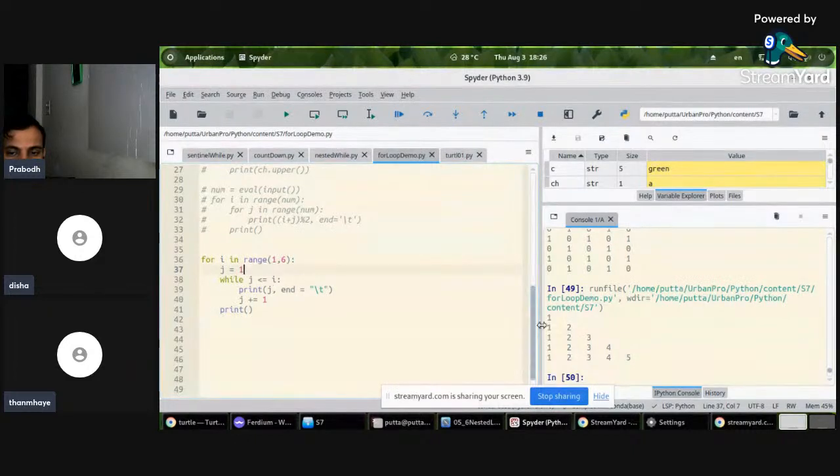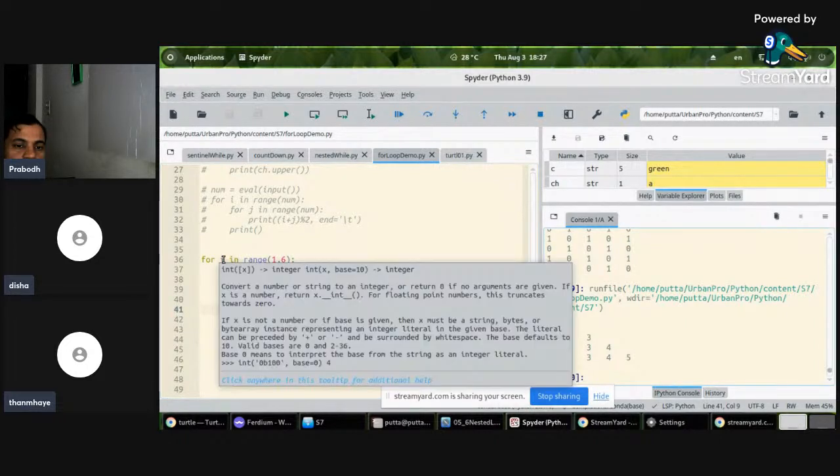J has a value 1, so 1 gets printed. J is incremented by 1, so j becomes 2. Is 2 less than or equal to 2? Yes, the condition is true. It prints 2. J is incremented, j becomes 3. 3 is not less than or equal to 2, so the condition fails. It executes the print statement, so it comes to the next line.